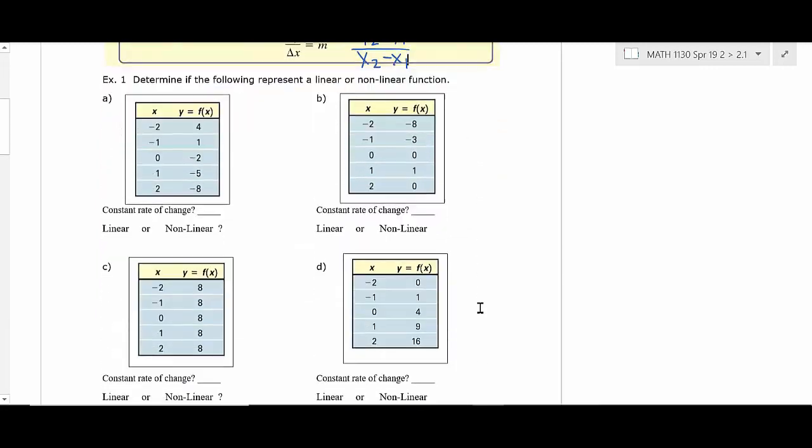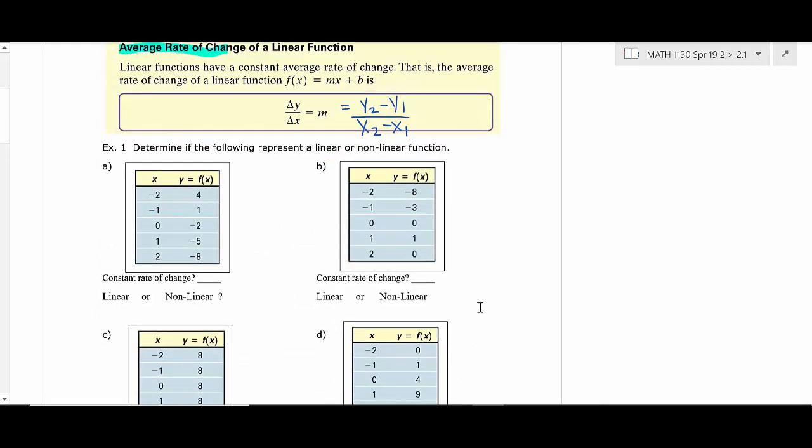So what I want to show you first of all is if I give you a table, you want to know whether it's a linear relationship or not. So what you look for is a linear function always has a constant average rate of change. So it has the same slope everywhere. That's an average rate of change is a slope. So this is what you do. If you look at the x values, these x values are always going up 1. So what we would expect is the y values to also go up or down by the same amount. Not up 1, just maybe they go up 3, maybe they go up 5. They change by a constant.